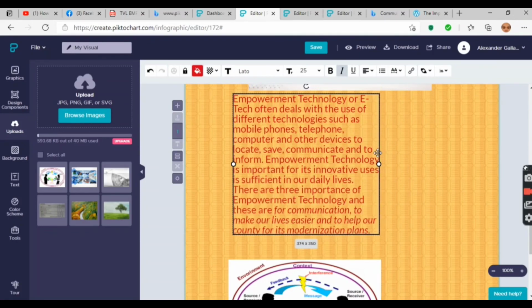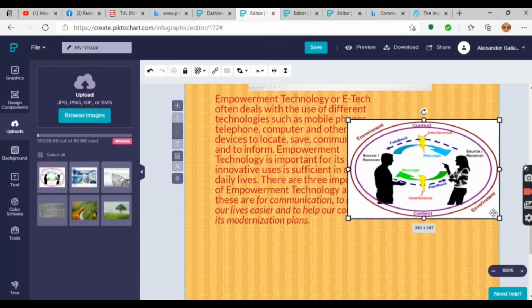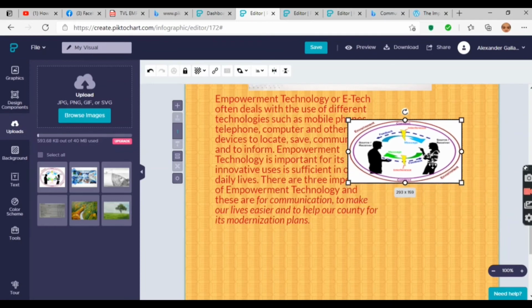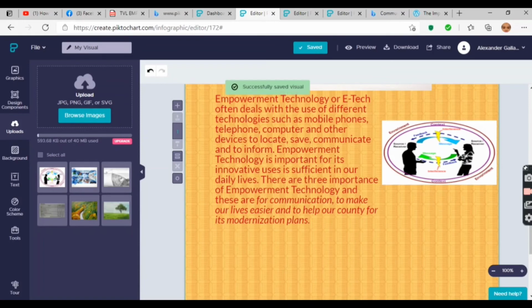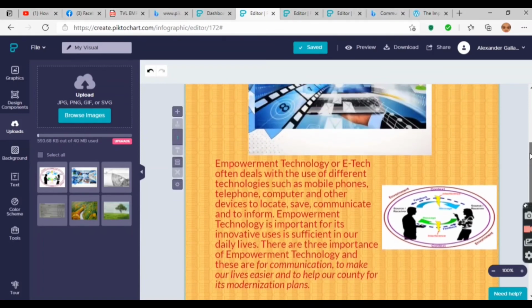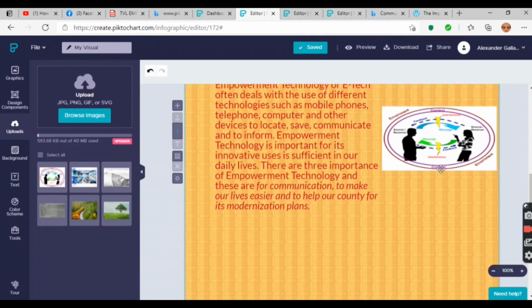Okay, let's put our image here. So this is one of the importance of empowerment technology, for communication to make our lives easier.